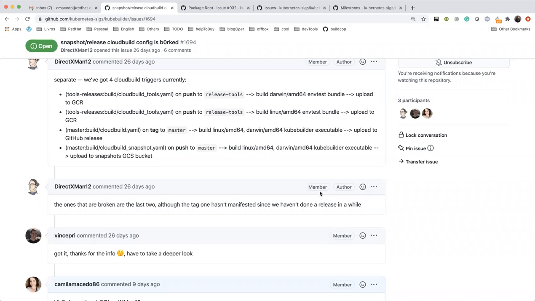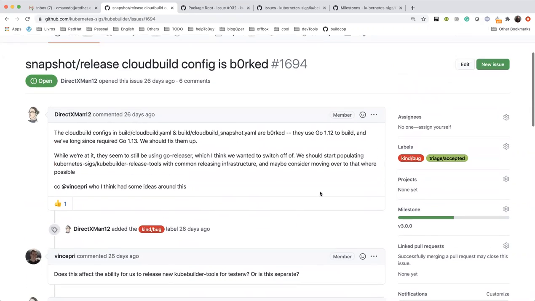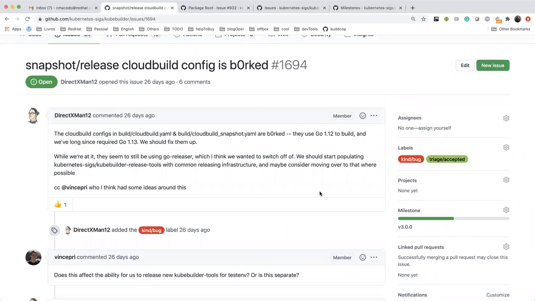But we could also just move the other one over, if GoReleaser is still useful for that. I know at some point there were some serious issues with it, which is why we're using a custom version whose source code I think has unfortunately disappeared somewhere. But if it's working now and we can tell it to not generate release notes for us and use our normal release notes workflow, then that's fine. Otherwise, we should probably move away from it, just so that we have consistency amongst all the repos.